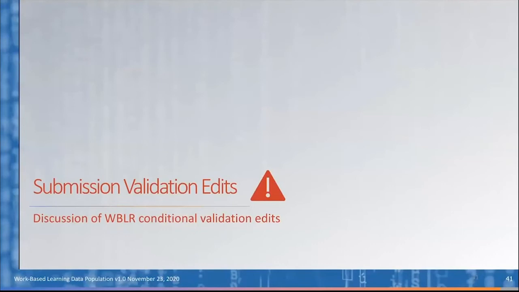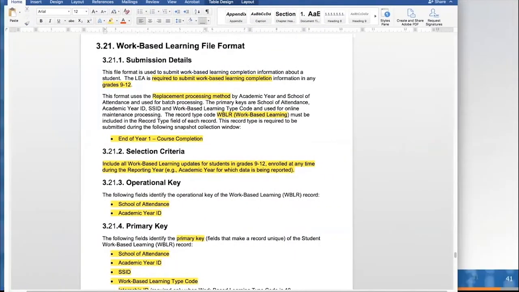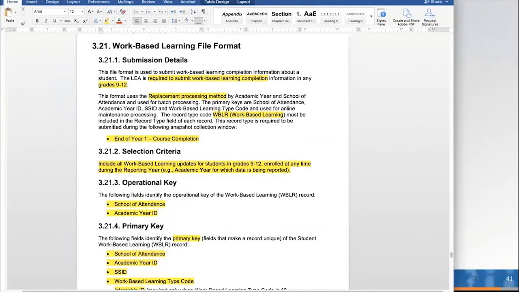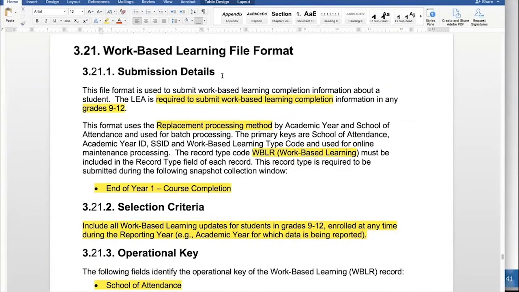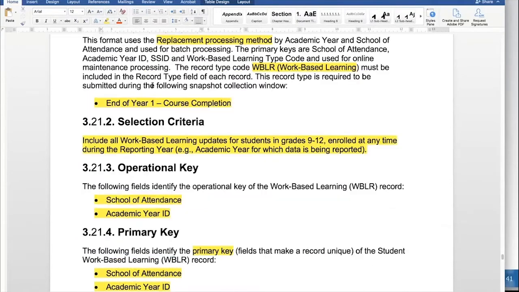So one of those files that I mentioned is the CALPADS file specifications document. Okay. So I want to bring your attention to section 3.21, right? This is where the work-based learning file format is and all the details that you would need in case you missed something in this presentation, right?